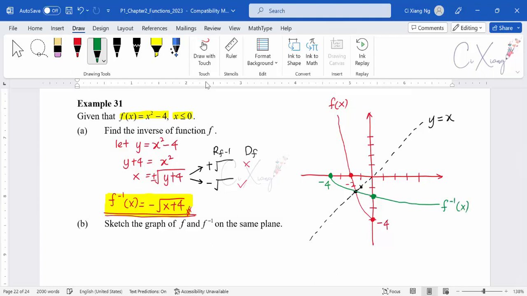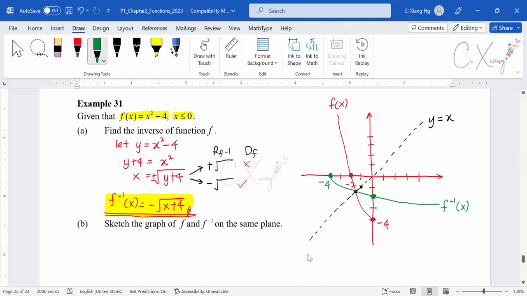If you try to observe, when you fold your graph along the line y equals x, you will see that they are reflections of each other on the line y equals x, where the line y equals x is like a mirror. So this is how we sketch the graph for f inverse. I didn't use the function to draw it out, but just swapped the important points from the original function to get the inverse function coordinates. And by using the concept that they all share the intersection point, I know that my graph should look something like this for the green color part.